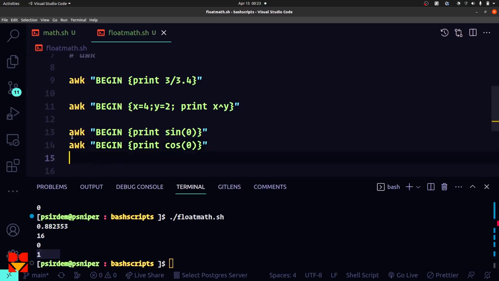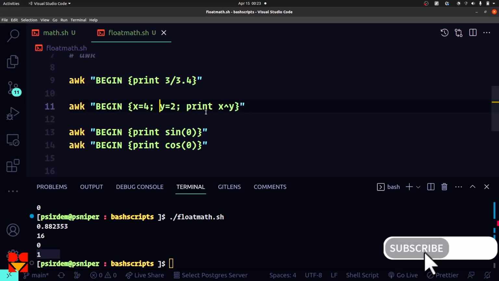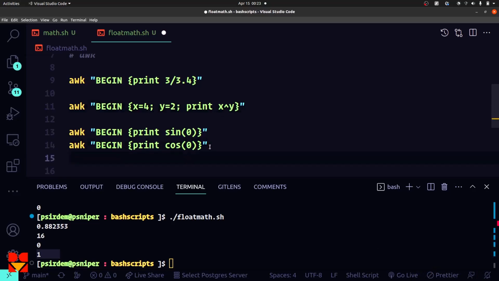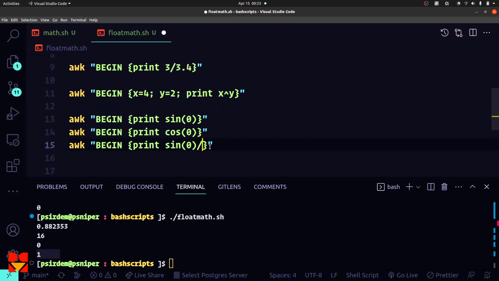So we can actually use the awk utility. It's just awk, and then in quotes, you start with BEGIN in caps, and then in curly braces, you do this. But remember, if you don't print, you will not get anything. So make sure you print. And while you print, you should know that you can assign variables. Once you are declaring variables, you terminate each declaration with a semicolon. Keep that in mind. So to do tan, all you have to do is sine over cos.